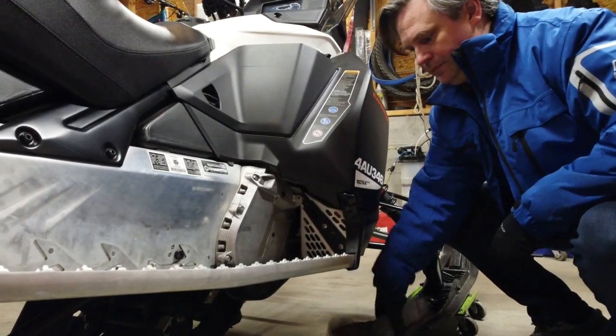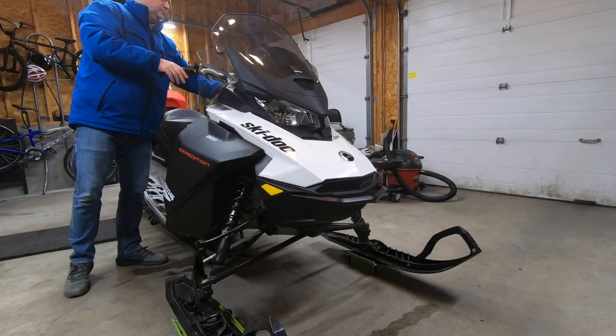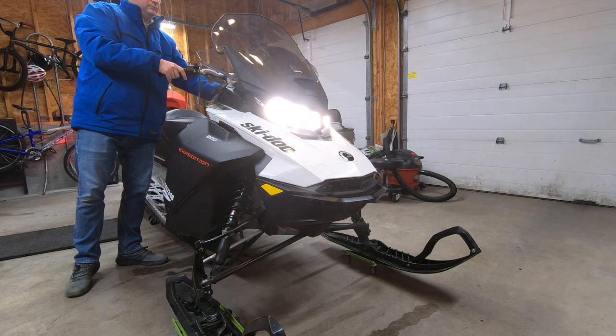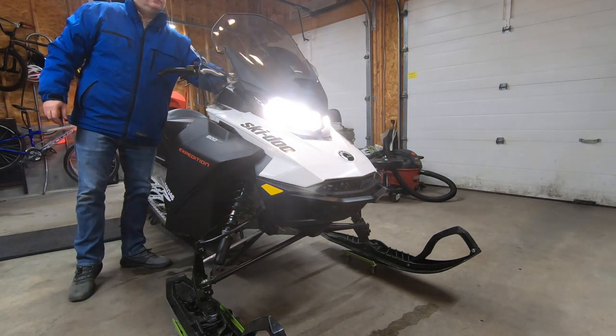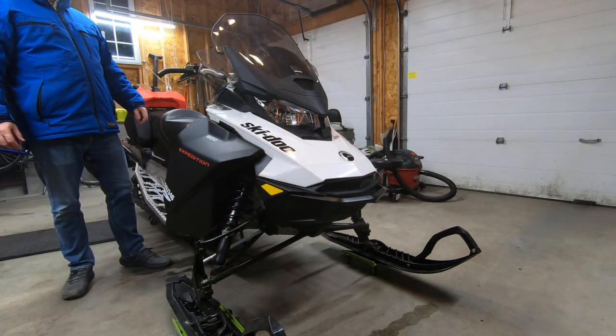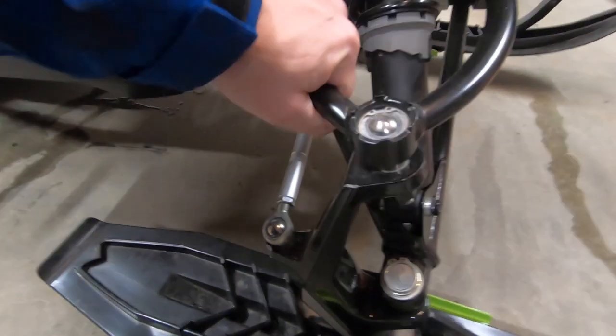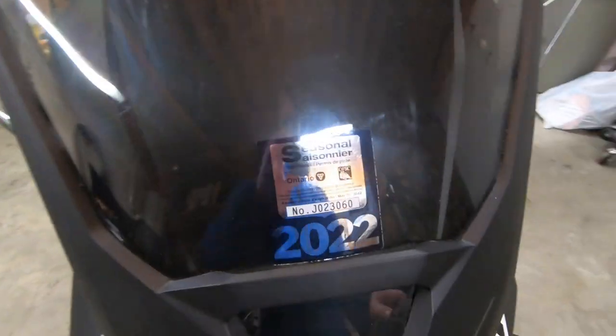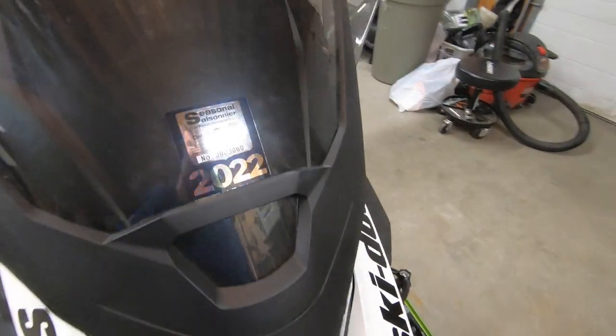Pull the rag out of the exhaust that we installed last spring, and then it's time to fire up the 600 EFI. Checking high beam and low beam operation, then checking emergency stop switch. A quick walk around looking for loose components, a wipe down to remove dust and grease, and of course, affixing my Ontario Federation of Snowmobile Clubs 2022 season pass.